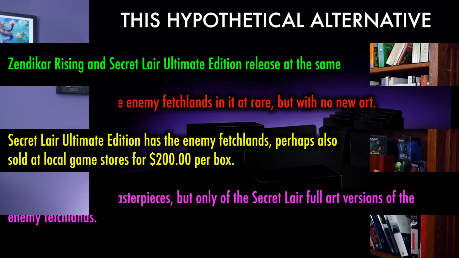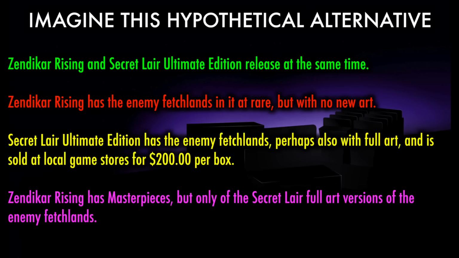Then, if they're in the draft packs, you can go and say, hey, we also have Secret Lair with premium art. Maybe make it full art, but whatever. You can, in that situation, have the premium cosmetic product for whales at $200 each. Hey, maybe even $400 each. You can make twice as much money. And those who love the premium art and can afford to do so can buy the premium Fetchland versions.